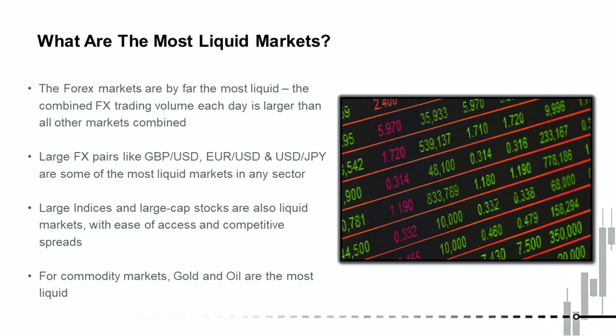In terms of that, you get your major pairs — pound/dollar, euro/dollar, dollar/yen — those markets are the most liquid with the most trading volume, and they're the ones most traders will focus on when trading forex. On most brokers you'll see this represented with tighter spreads on those major forex pairs, and in terms of risk of slippage, that's usually diminished on the major pairs. If you traded one of the exotics or really minor currency pairs, you'll see the spreads are wider and the risk of slippage is a lot higher.